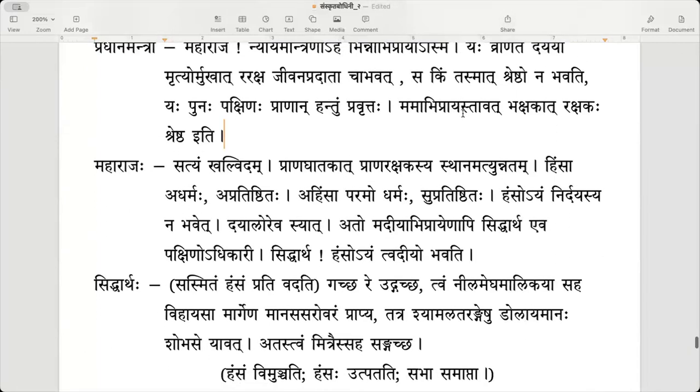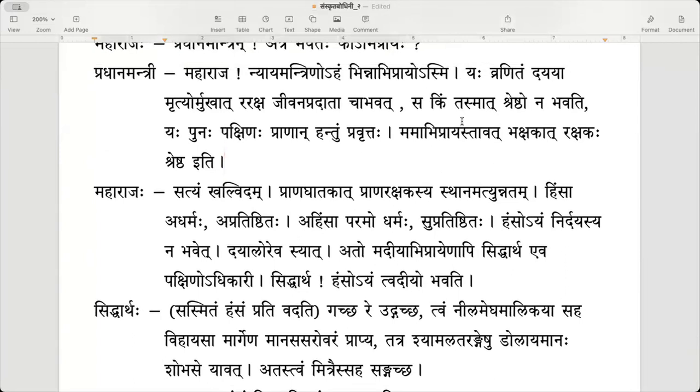That nyaya mantrinaha abhiprayataha aham bhinna abhiprayaha asmi. We cannot do like that. Why it has to be only panchami? Because that abhipraya word is not there, no? Oh, it's not implied. You can have Nyayamantrinah abhiprayat bhinnabhiprayah aham asmi, that's what I was thinking. Then that abhipraya word should be in panchami there. See, here it is only bhinna abhip. So how you would say is mama abhiprayaha nyayamantrinaha abhiprayat bhinnaha. You can have a sentence like that.